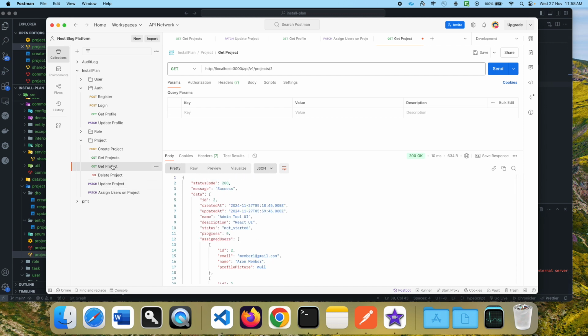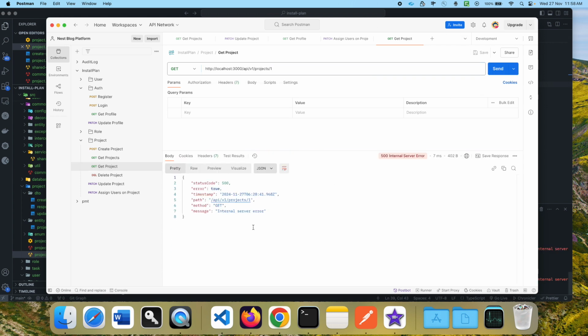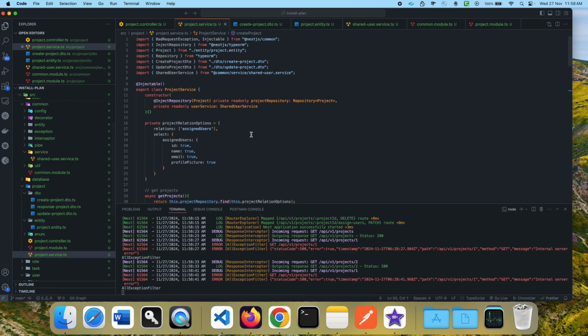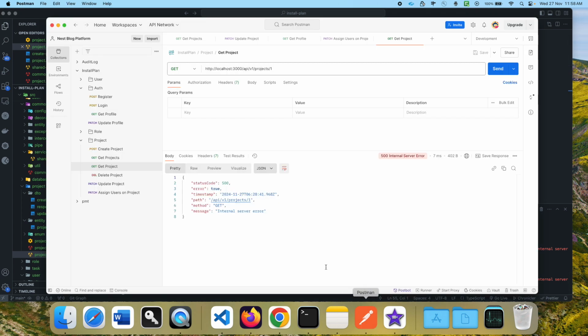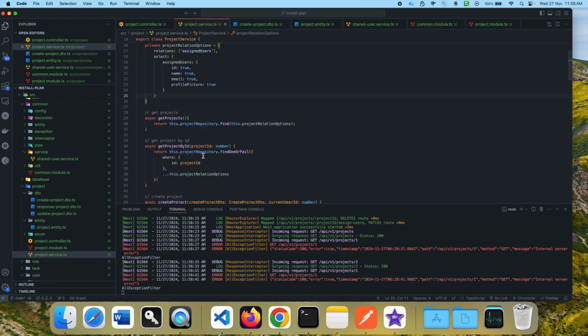Alright, so if I try to handle this thing, I mean the internal server error, how do we know why this is happening? This is happening in case of get project if the project is not there in the database. So if I go back in get project by ID, we are getting some error.